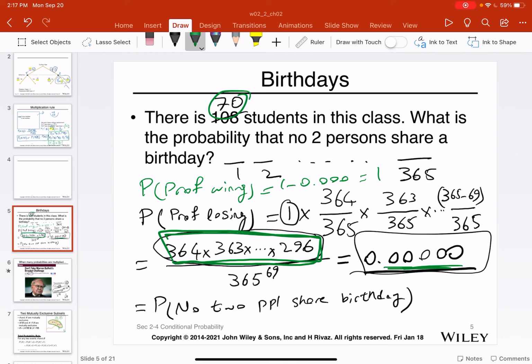I think there's a talk about this very specific case. How many? 26 people. Why? I mean, they did the math. I can't remember off the top of my head. So for absolute certainty, you need 366, you need more people than the number of days. Maybe not absolute, but a very large number. I think you're right. With 70, we are going to get a number very close to zero. Even with 30 students, which is very counterintuitive, if you have 30 people, two of them are likely to share a birthday.